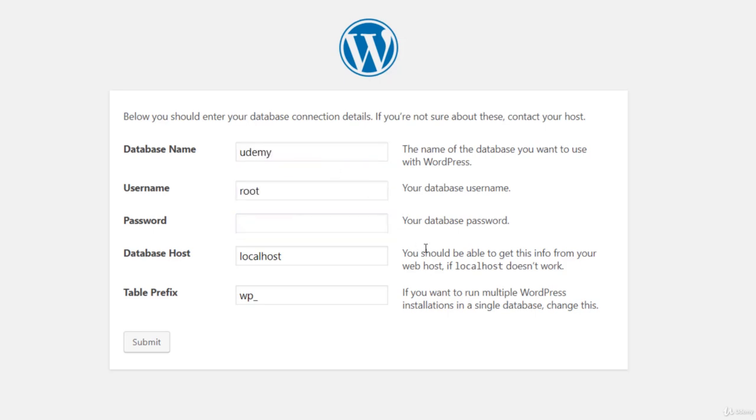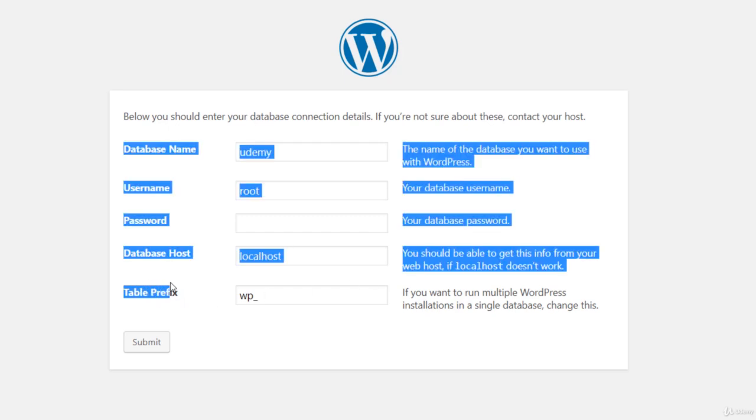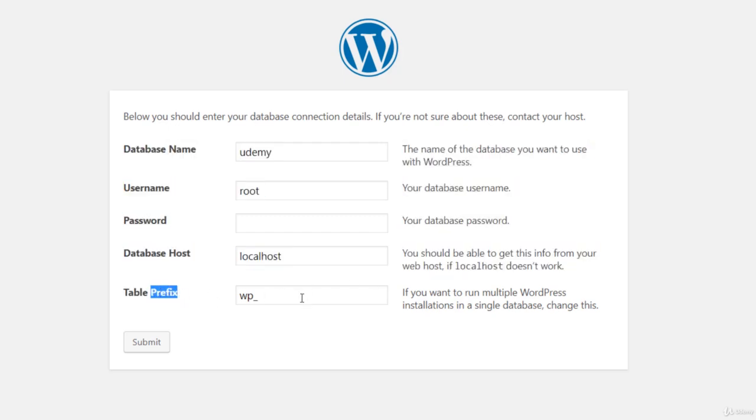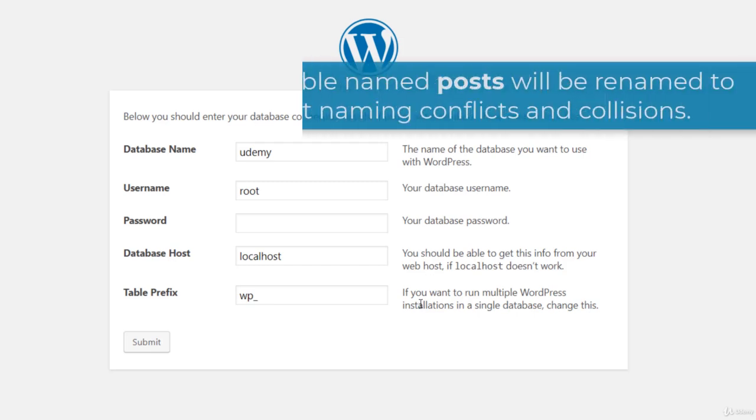The last field is table prefix. The table prefix allows you to give your database tables a unique name. Whatever you input here will be prefixed to all the tables WordPress generates. WordPress will generate a little over 10 different tables for your site. The names it generates tend to be very simple and basic. This can cause issues if you already have tables inside your database. To avoid naming conflicts, you can set a prefix to give each table a unique name.